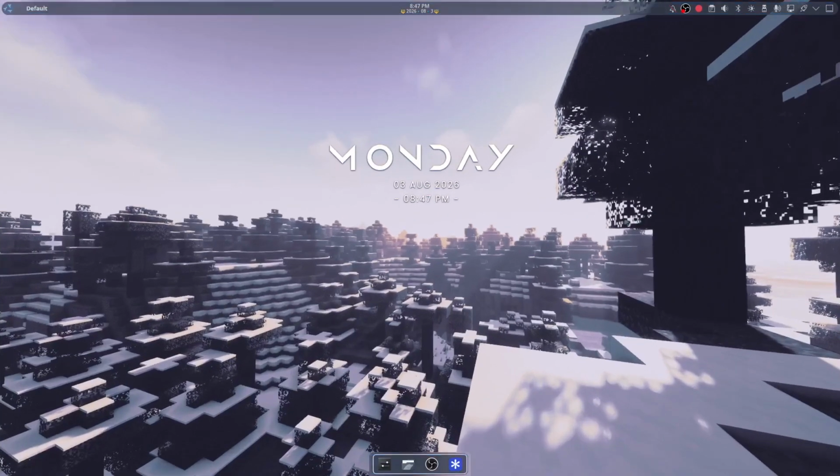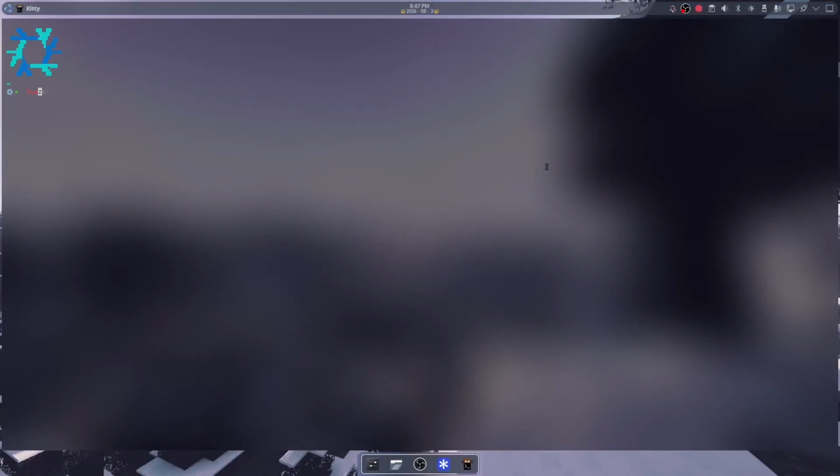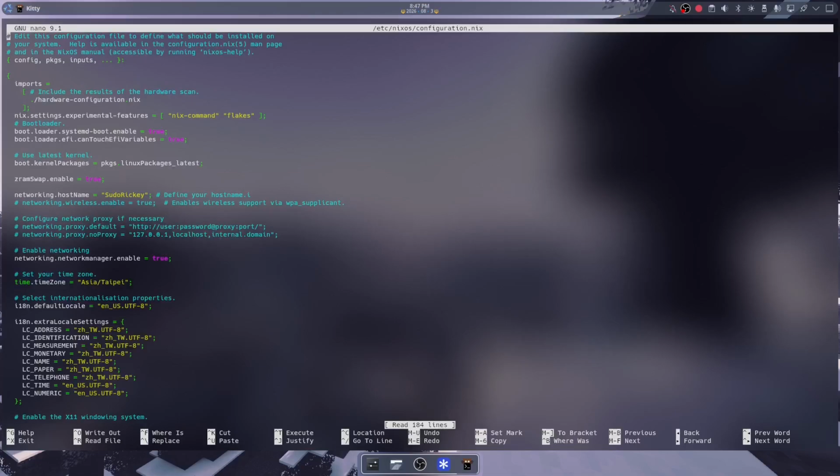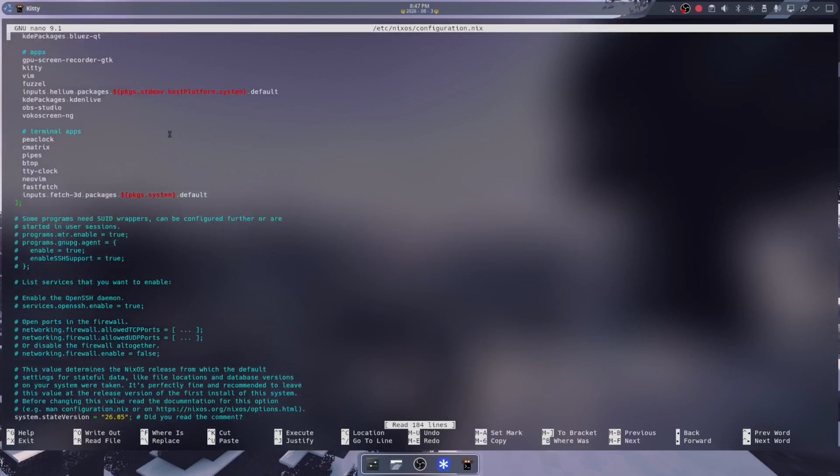Okay, after that's done, if this works in any distro, you need to install an app called Fuzzel. For example, if you're on Arch, I believe you just do this. I don't know if it's in the repository. Maybe like this or something. Okay, but I'm on Nix right now, so I will go in my configuration file and then scroll down to the system package place and then add this line called Fuzzel.